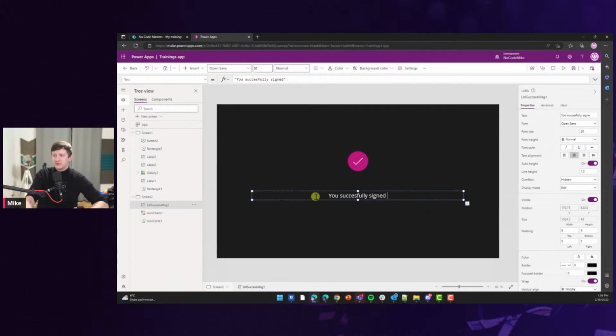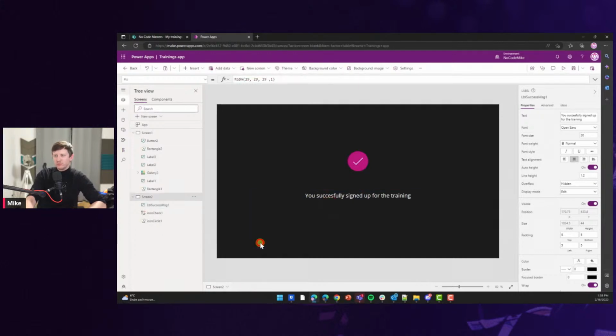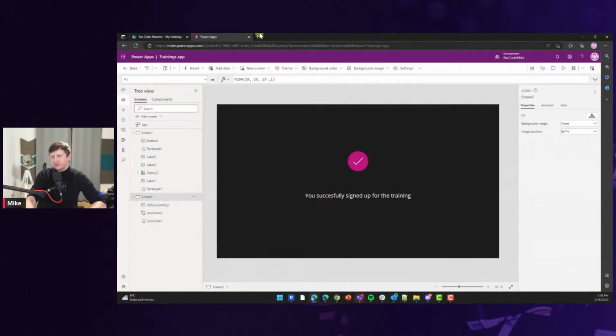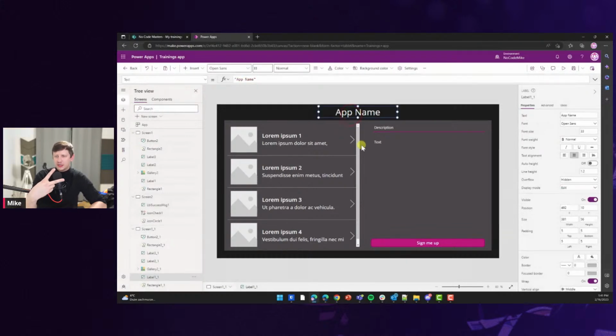I used a template, changed some name, and then I duplicated the first screen because I want to have 2 screens with a list of trainings.